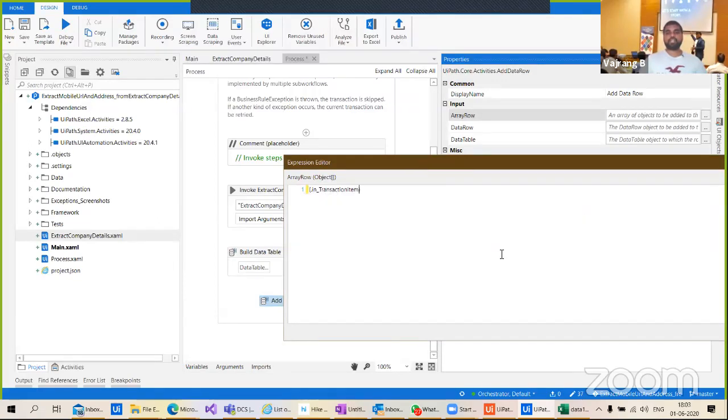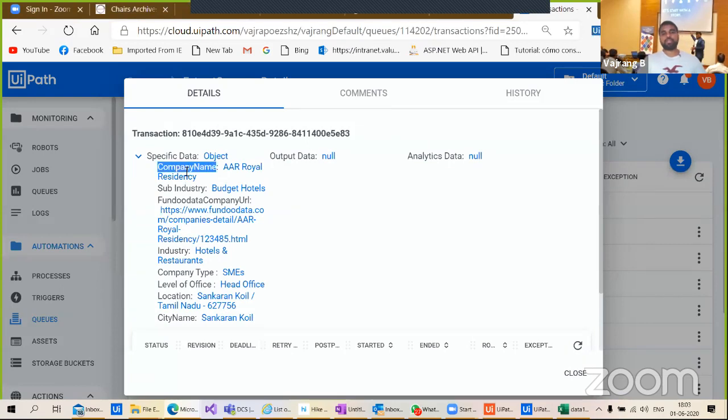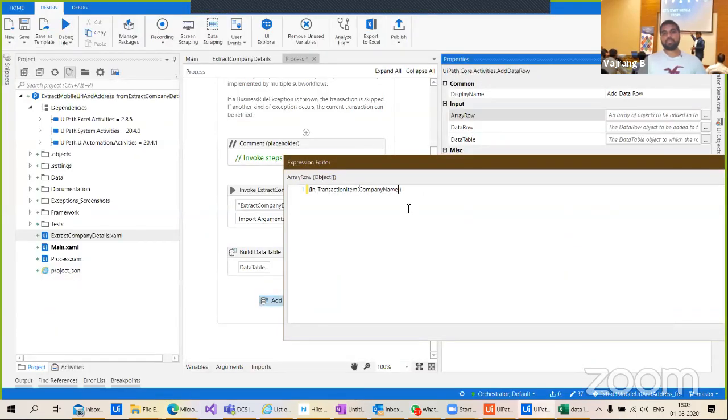So in this transaction item, we have the company URL from here, company name, dot specific content of key dot toString, comma.